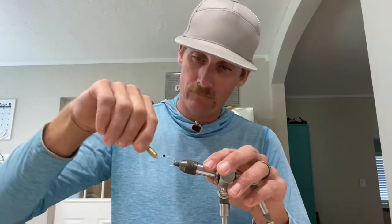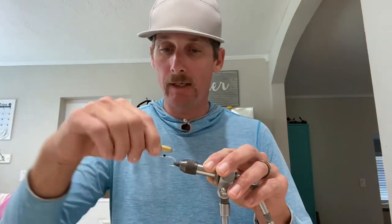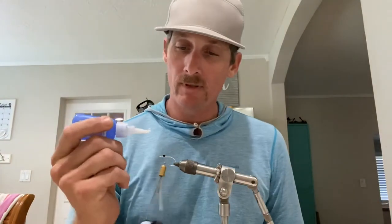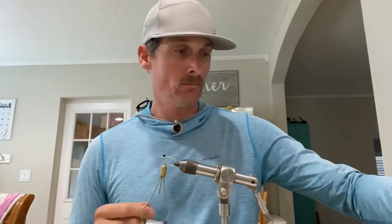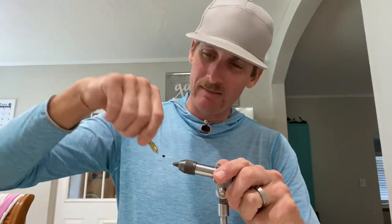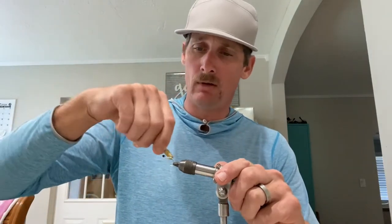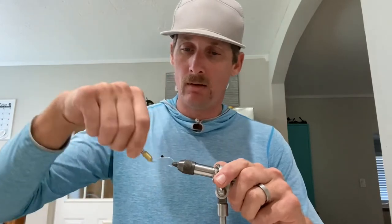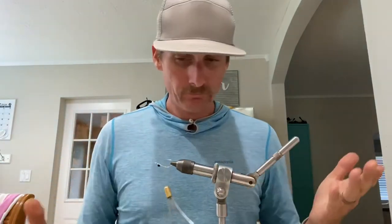We'll get the eye seated — I like to leave enough room so you can get a weed guard on there. JT, the guy who tied the deer hair version, actually puts the eye back even further on the hook. We're going to get this eye seated and locked in, make sure it's all squared up. I'm going to dab it with a little super glue. I've seen a lot of guys lock it in with UV epoxy, but when you tie right into that UV after you zap it you're just breaking it apart, so I still go with super glue. This thing is not going anywhere — they'll bend the hook before they move that eye.